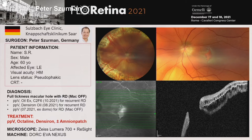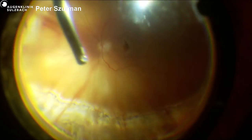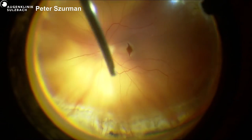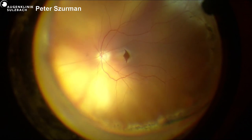He has been operated externally in a private practice setting for retinal detachment and had re-detachment for PVR, silicone oil surgery. And after silicone oil release, we have found this situation. So we have a good peripheral laser circlage, but we have a small PVR layer on the retina and this macular hole.